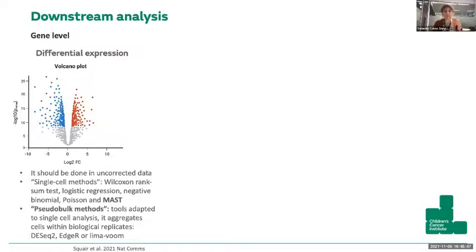So you might find genes that are not real, while the pseudo-bulk methods perform better. The only problem is that the pseudo-bulk methods require replicates, and if you create pseudo-replicates, they don't behave as well. But yeah, this is something I actually found out this week, looking at this paper. So very recent, and it might deserve a read if you're looking at differential gene expression in single cell.